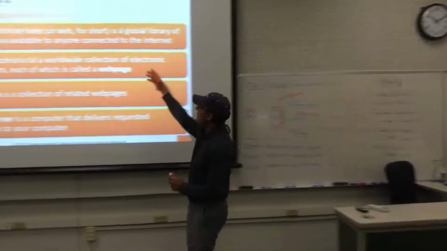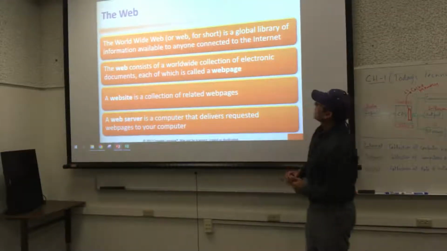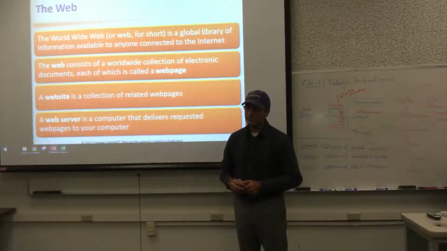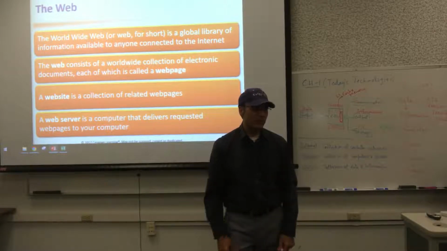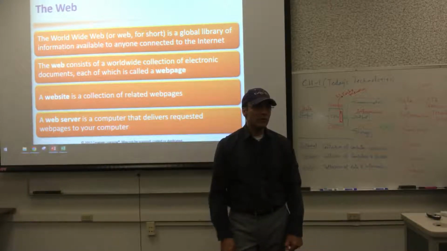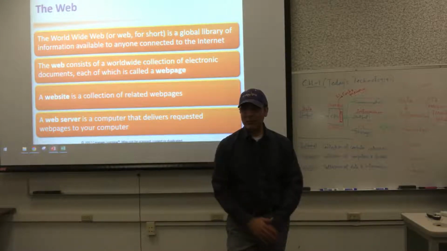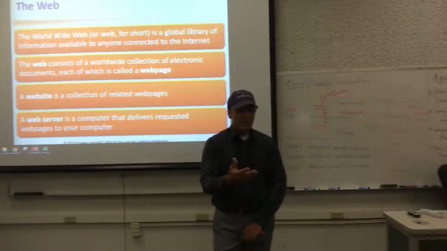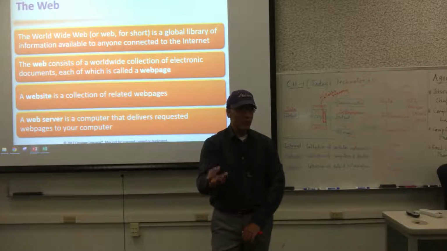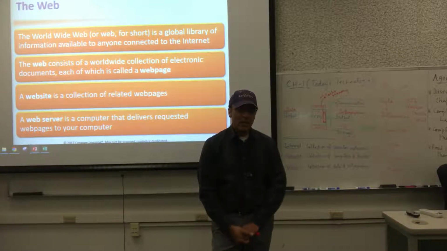So the World Wide Web, short for the web, is a global library of information. Then you can also search that library, or search that data or information. What do you use for that one? To search something: search engines. What do we call those search engines? Give me an example of one or two. Google. Bing. Yahoo used to have their own, I think they use Bing in the background now. And Google is famous for that one. We used to have a few other ones. Other ones have kind of disappeared or they're in the background.